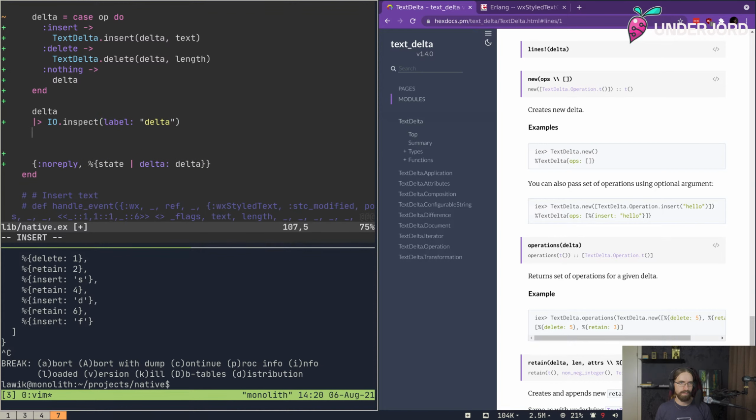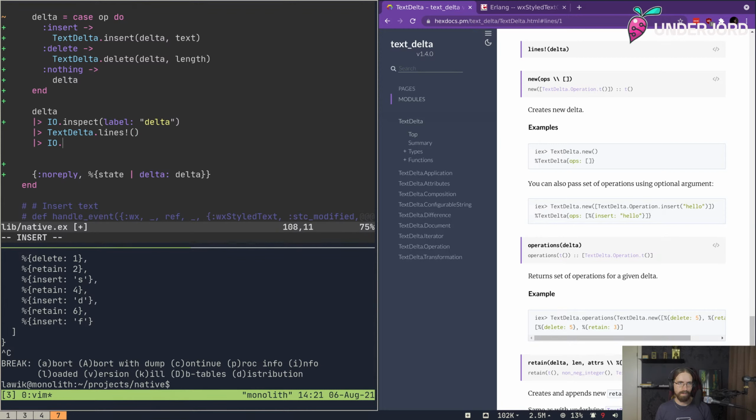So that's the delta, and we want to do TextDelta.lines. And then IO.inspect, I don't know, lines.